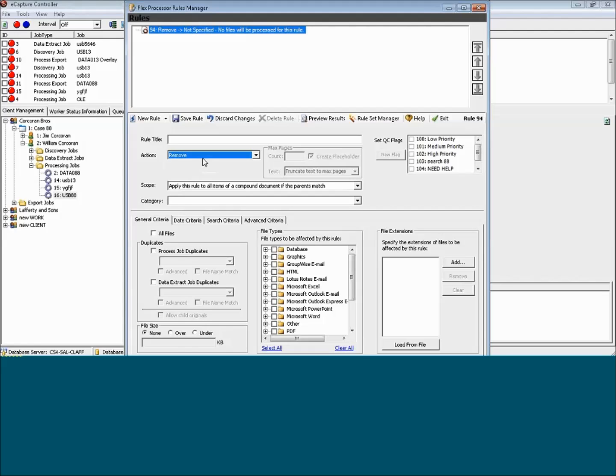A few other considerations which we'll be jumping into in just a few moments include things like scope, which is a very important consideration. There are some advanced settings that you could use to categorize certain criteria and include this information into a load file. I'll touch on that in just a few. But down in this section is where you would set up, well, what are you doing right now? What are we going to image? Are we going to deduplicate your data? Do we need to isolate a certain file size or file type here or extension?